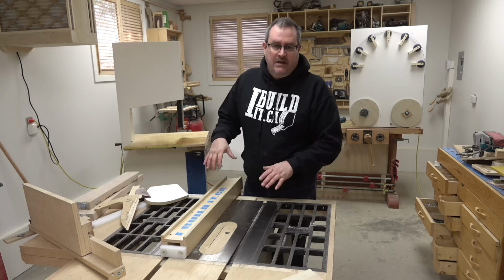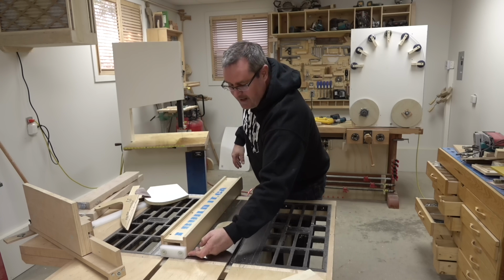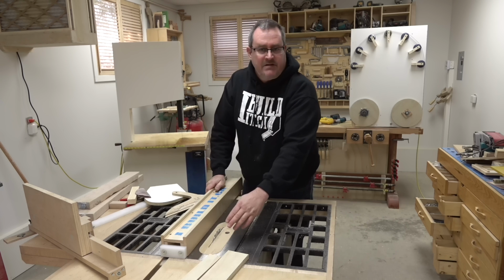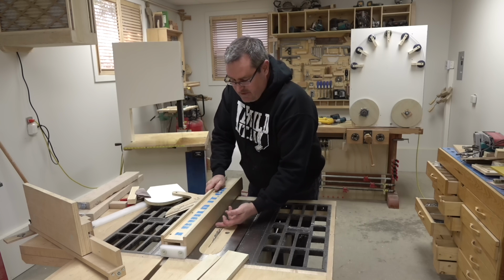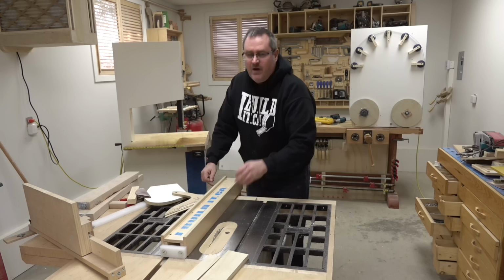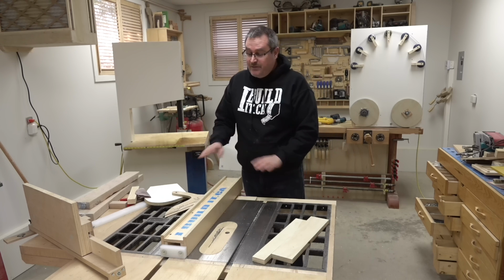Now, obviously, wood is not as strong as steel, but I'm not seeing any significant amount of deflection here when I push on that harder than I would push on it when I'm pushing the stock through. Also, people push back here, and obviously it moves more here, but the real place where pressure is being applied is here at the front of the blade. That's the most you'd be pushing on it right there, and I can really push here with a single finger and barely get it to move. So not an issue, not at all. And like I said, I'm completely happy with this one.